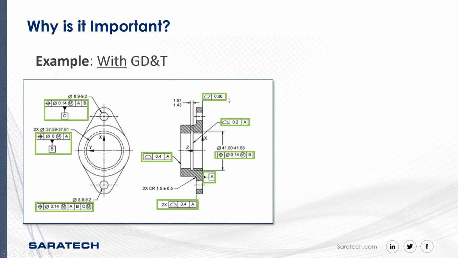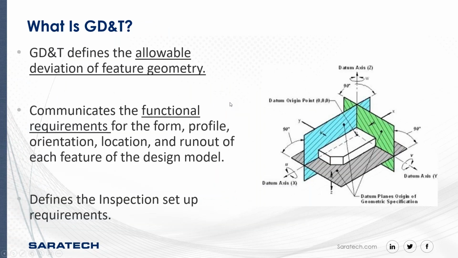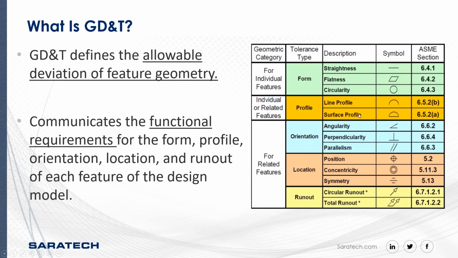However, this surface does not require that. And so if you check this graph here, you see the profile tolerance. It can be for individual or related features. So for related features, it's referencing that primary datum feature. And for related features, this section here, this all needs to have a datum to reference, whether that be the primary or secondary, depending on where it is.